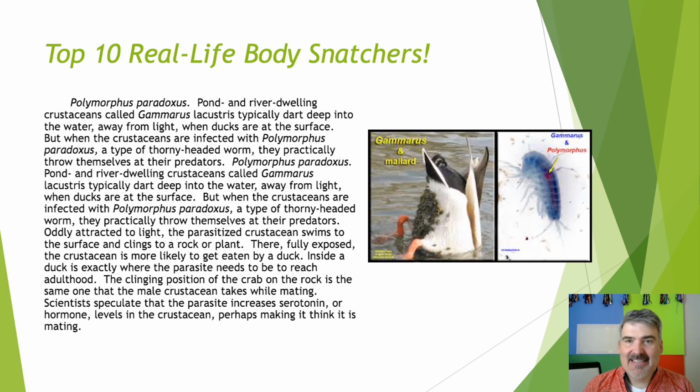Inside a duck is exactly where the parasite needs to be to reach adulthood. The clinging position of the crab on the rock is the same one that the male crustacean takes while mating. Scientists speculate that this parasite increases serotonin or hormone levels in the crustacean, perhaps making it think it's mating. So apparently this particular parasite needs to be inside a duck in order to reach adulthood. The short passage does not explain the reasons why, but we'll trust that the scientists know what they're talking about.